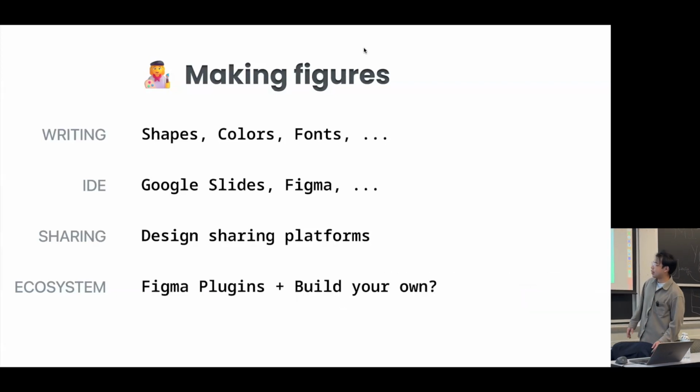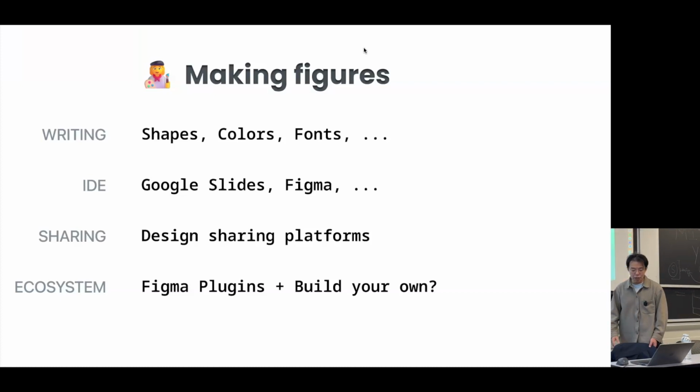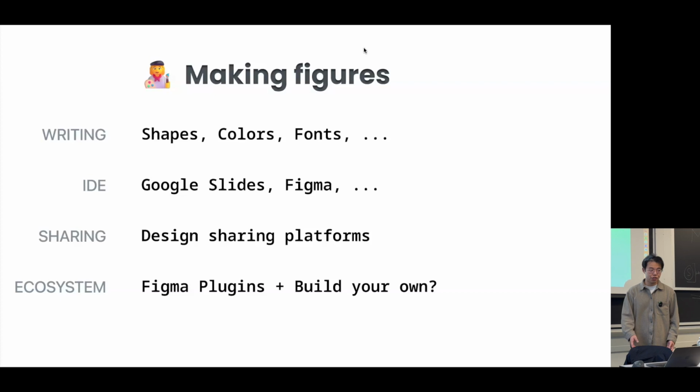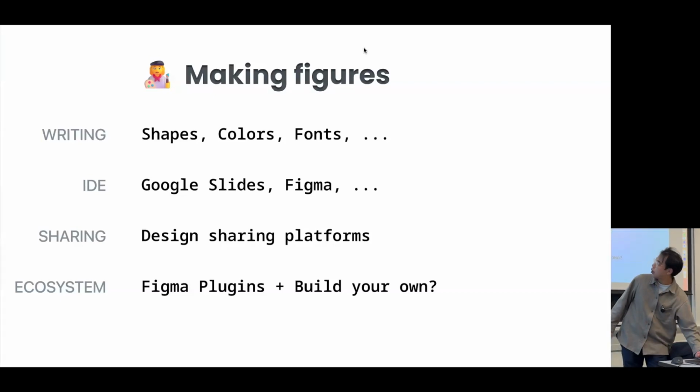And then finally, the ecosystem. I will say something about Figma plugins, and maybe you can build your own, which maybe you can talk about in the last session of this class. Apparently I prompted GPT-4 to build a Figma plugin to do something for this class. So yeah, okay, so far so good. Just to not confuse people, then we'll go to the interactive demo session. Okay, cool. All right.